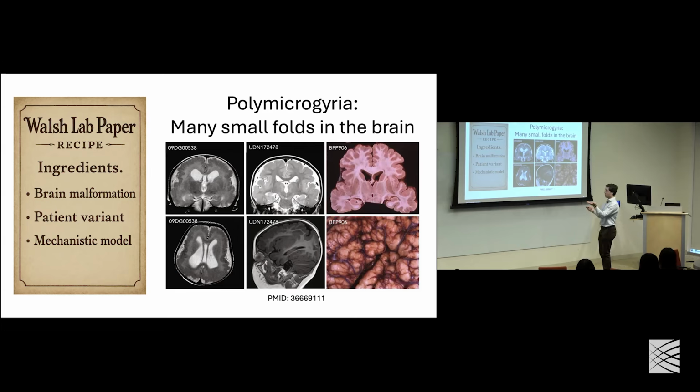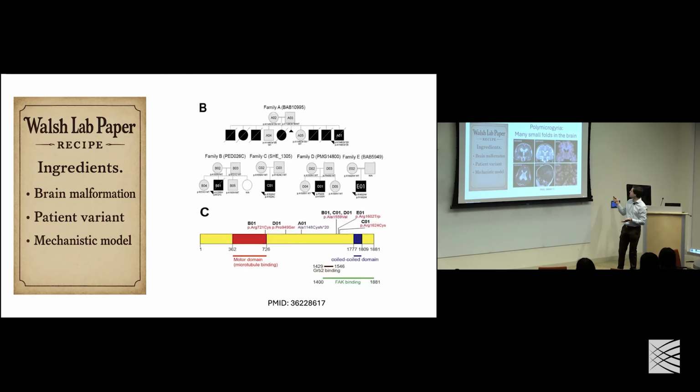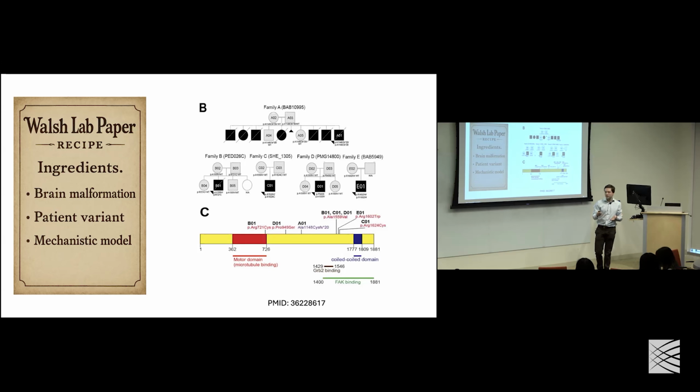So we did what we said we would do, and we looked in these individuals, we looked in their blood, and we found some suspicious variants in a gene called TMEM161B. So you look at the family tree, you look at the pedigree, you see who has polymicrogyria, who has these mutations. You see it all is concordant with this idea that variants in this gene might be causing this disease.